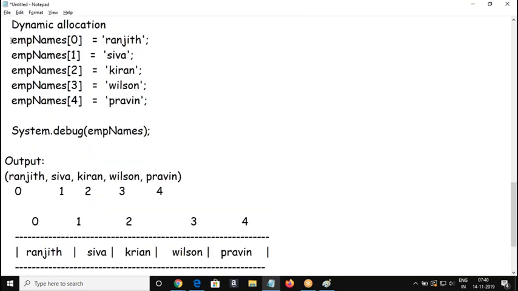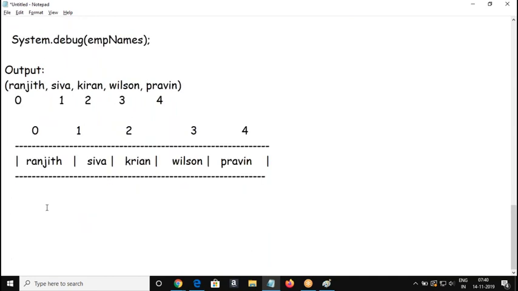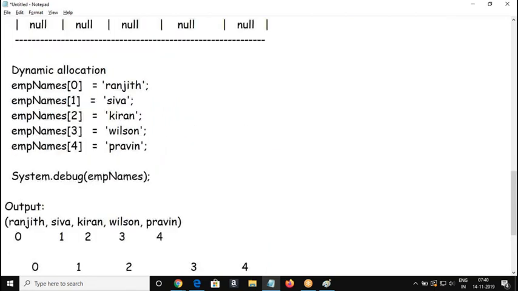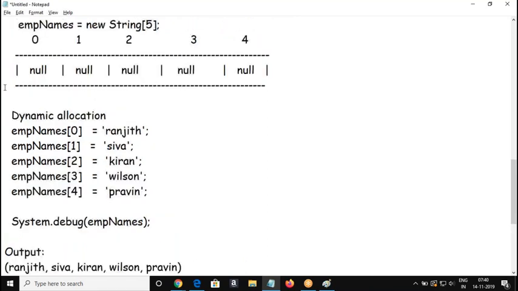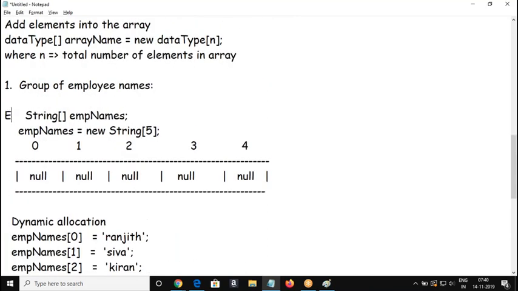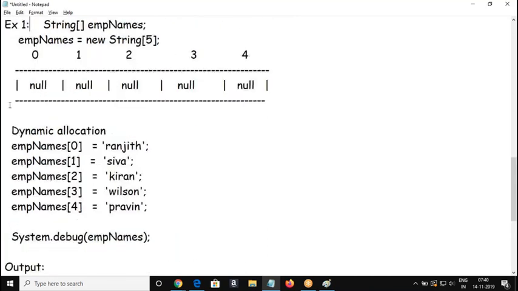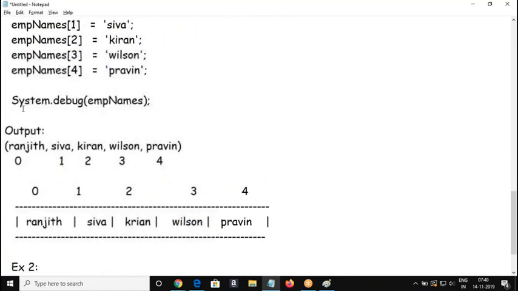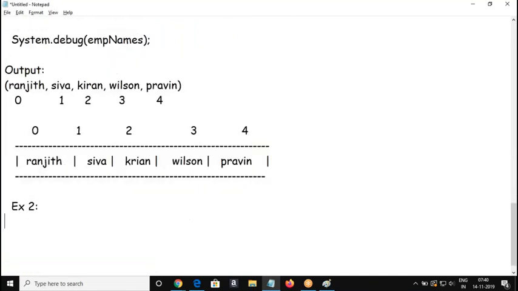Okay. See, if I allocate an array, again example 2, another example. Okay, we'll see another example now. So I'm declaring an array of employee numbers, integer.